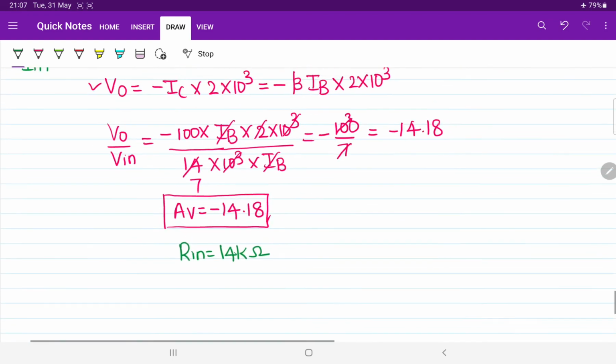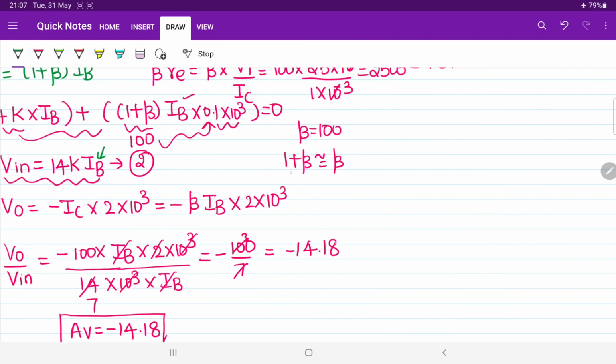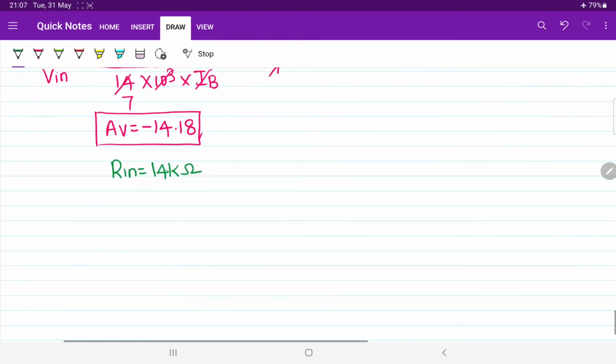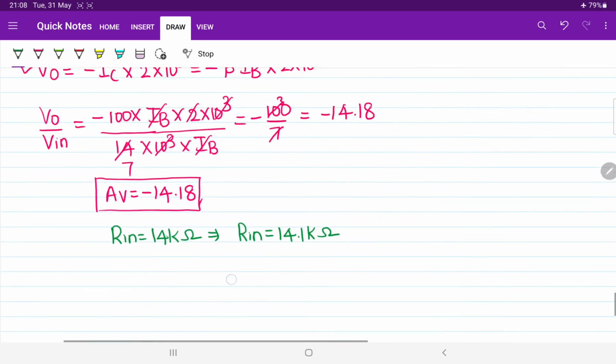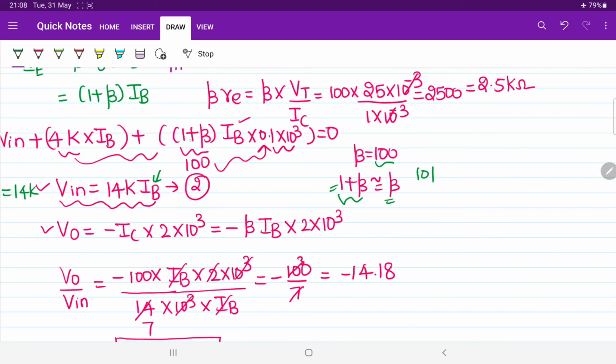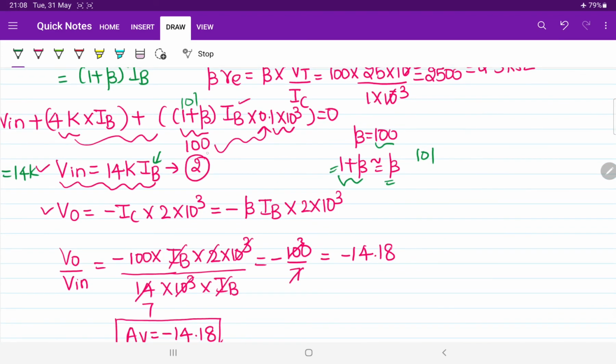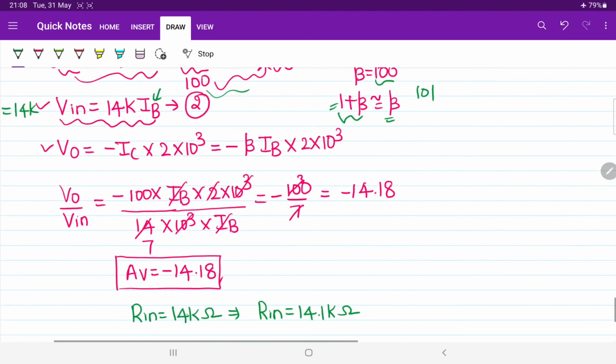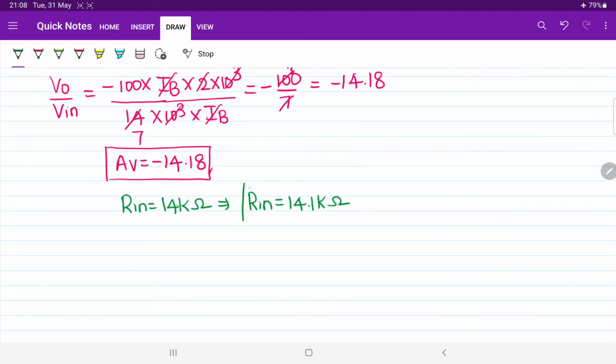And let me tell you one more thing. Actually here we did an approximation. Do you remember? In place of 1 plus beta, I replaced it with beta. If you consider that 1, then what will happen? In place of 1 plus beta you will get 101. So that 0.1 factor will give you the exact value of input resistance, which will become 14.1 kilo ohm if you consider that effect. You can just substitute and cross check here. In place of 1 plus beta, just substitute 101. If you multiply it by 0.1, it will become 10.1. Instead of considering 10, it will become 10.1. So overall 10.1 plus 4 will become 14.1. That is also the answer, 14.1 kilo ohm.